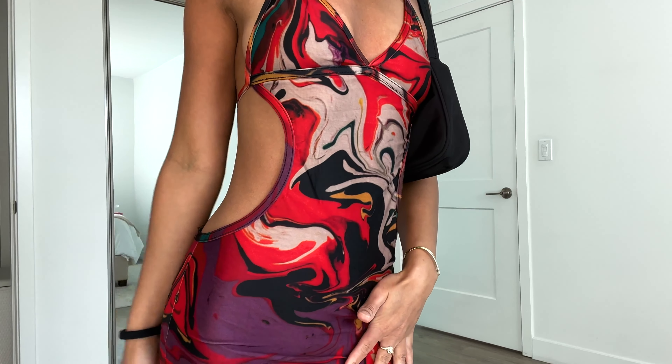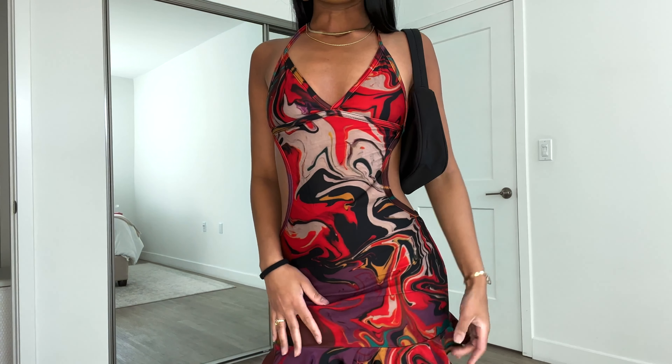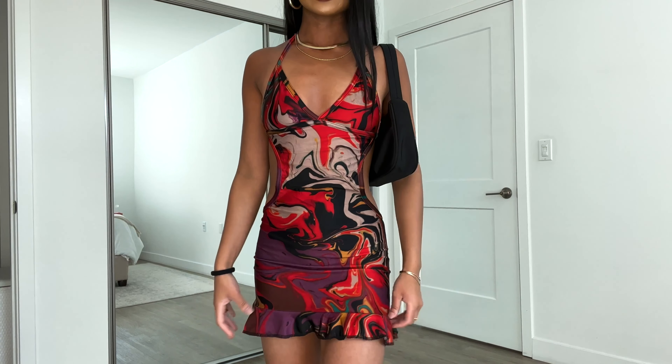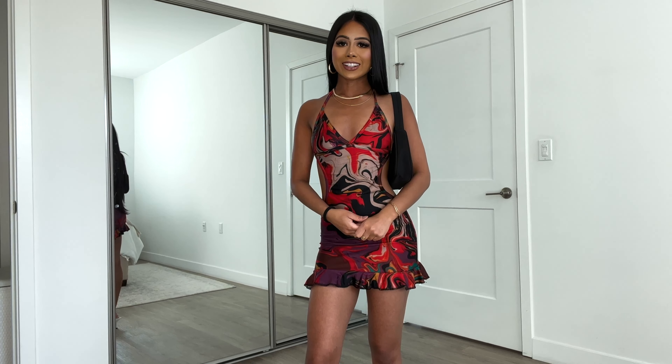I have not seen this color combo anywhere before on a dress, and then just how it's backless and flares at the bottom — I believe this dress is just super flattering. I would honestly rate this outfit a 10 out of 10. I feel like it's just a little bit big on me, but that's not on Born Honey — that's on myself because I sized up because I just wanted this dress so badly. So I might go and get it tailored so that it can fit me more properly. I love this dress. The material is soft, super comfortable, super flattering — it checks off all the boxes. I would get my hands on this if you guys can.